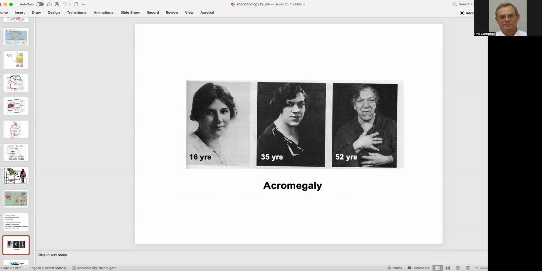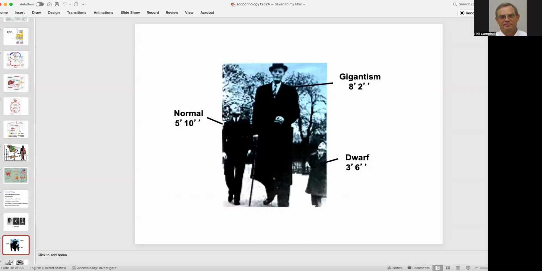Now, what about childhood? What happens if we have changes in growth hormone during childhood when we're growing? The previous case was after growth stops, but we can have these pathologies during growth. Normal for comparison purposes. Gigantism means too much growth hormone, so you're growing further than you normally would. And we have dwarfism, which is not enough growth hormone. So the pathology depends on whether you are a growing child or an adult.